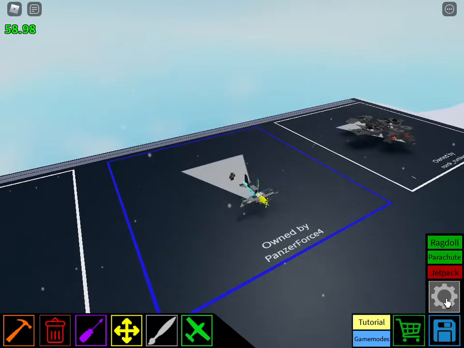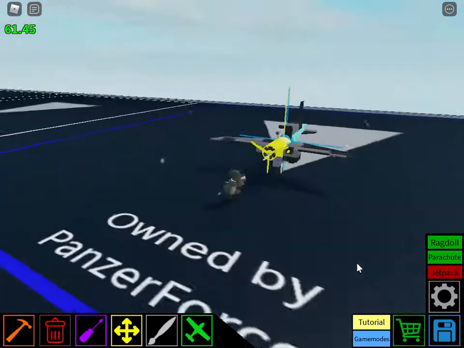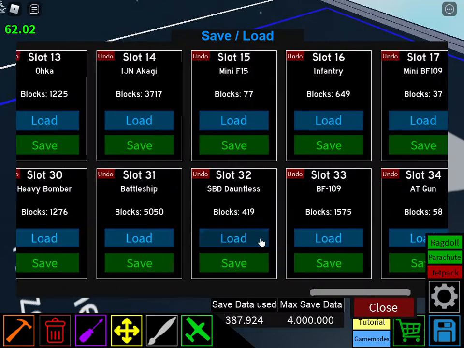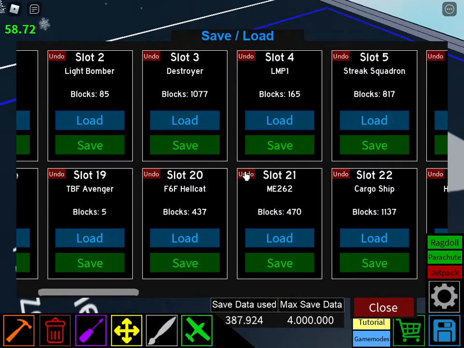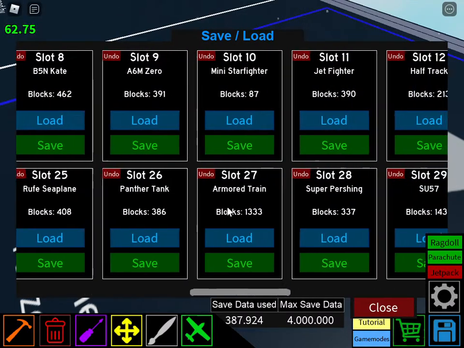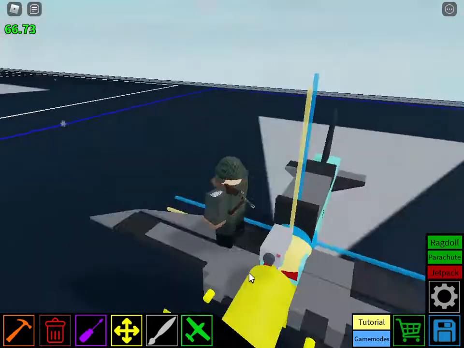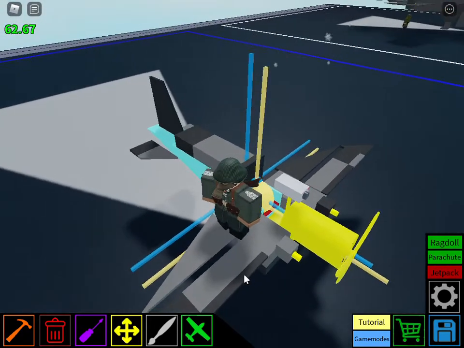Up next is another mini build. This is my mini BF-109. So I do have a regular size 109. I don't remember if I showed that in the last episode, I guess you can say. Okay, no, I did not. So this will be either in this video or the next video on this, because I only have like 30 minutes left or less. But yeah.